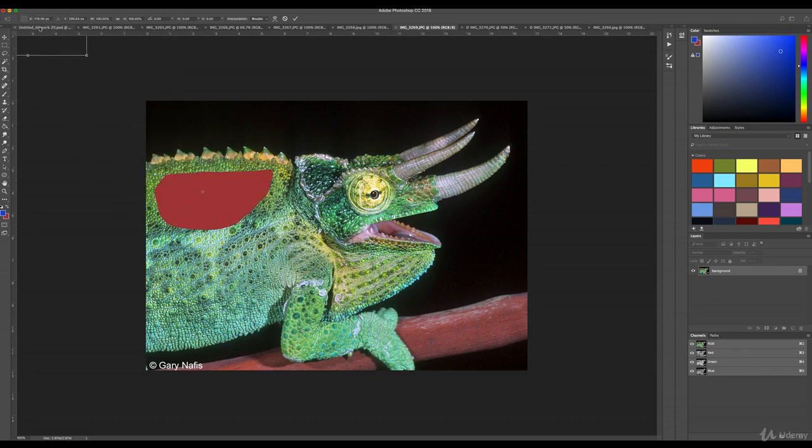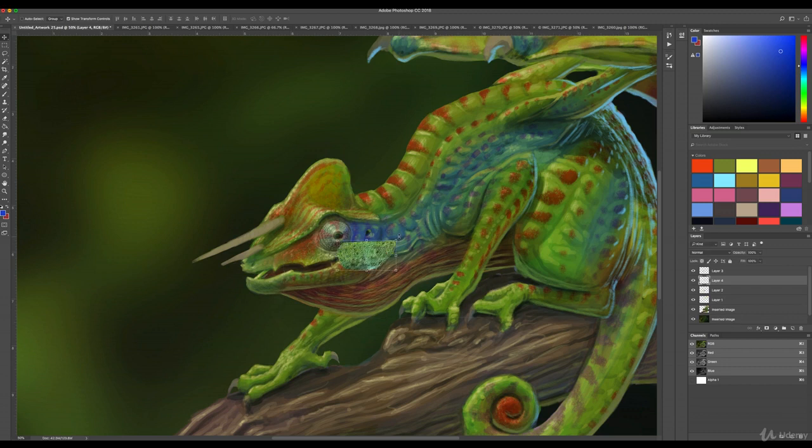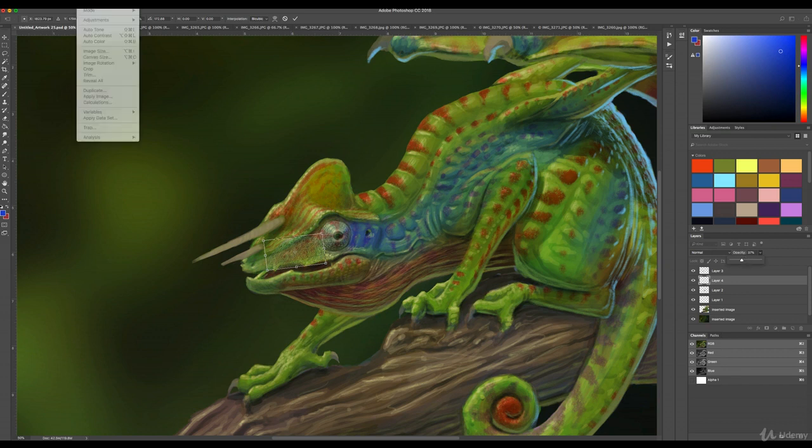If we can get it to select up here. Okay. Rotate that. There we go. Let's bring that opacity down. Okay.